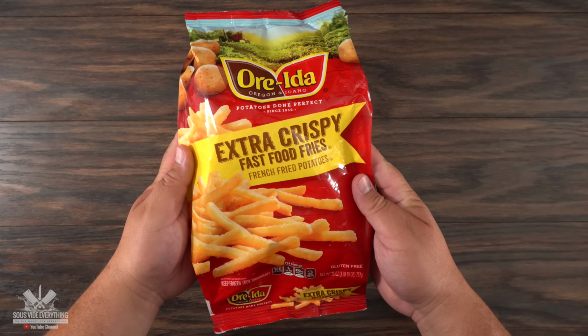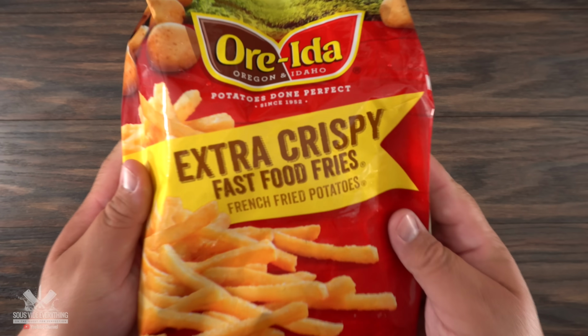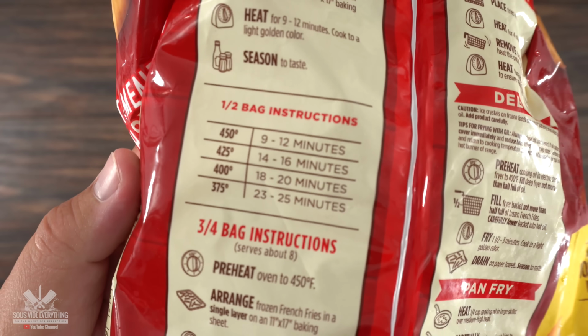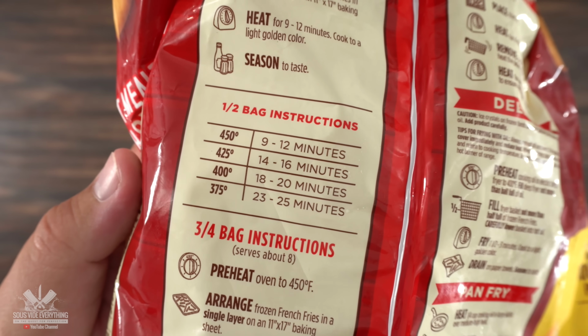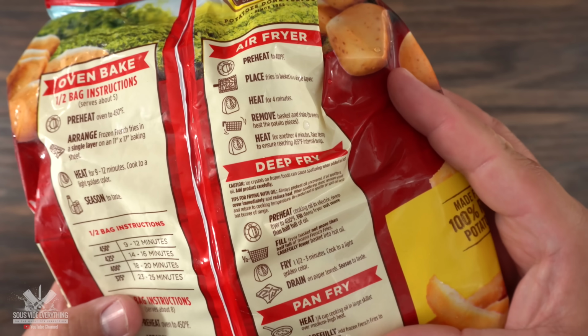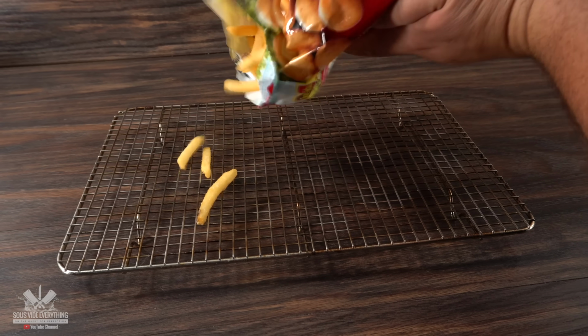And for the cheap version, I'm using these fries right here. And you can literally find them in any frozen aisle in your supermarket. And as you can see, it even has cooking instructions, which are very simple. You can choose to deep fry, pan fry, air fry, or oven bake, it does not matter. For today, I chose to oven bake them.